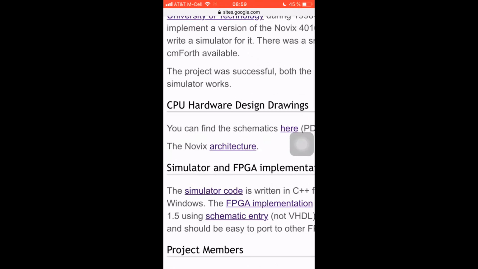So the goal is not only to resurrect the real hardware and then drive it sparingly, because that's what you do with old timers, only on the weekends. The other is to get the simulator working. The simulator is written in Borland C++. The Novix part is very straightforward, C++ as it was at the end of the 90s. Getting that to work on a Raspberry Pi or any other Linux platform is, if you can read compiler warnings, an absolute no-brainer, no rocket science.